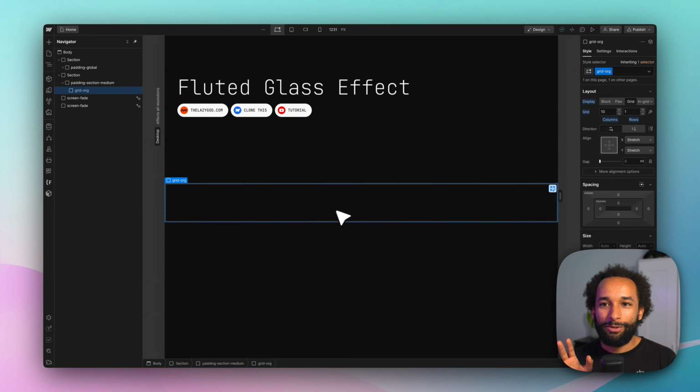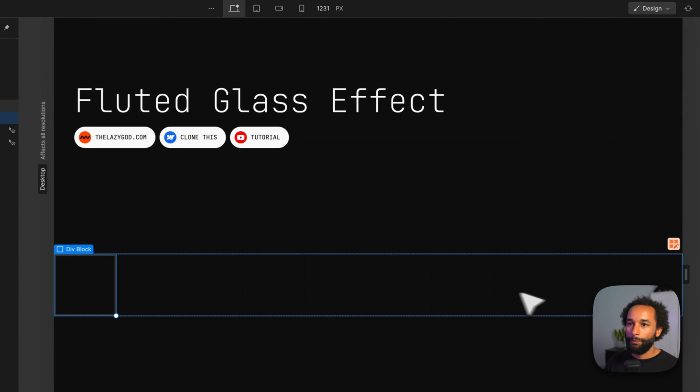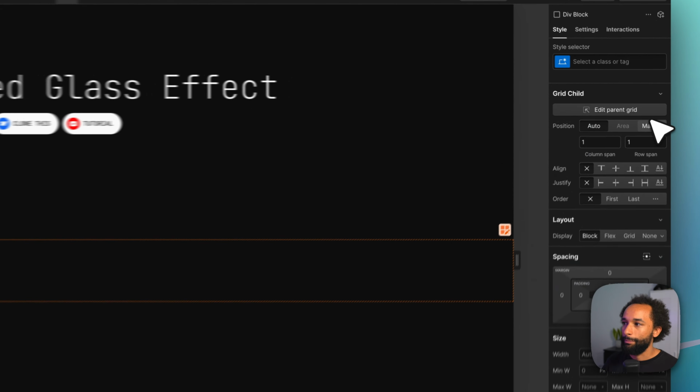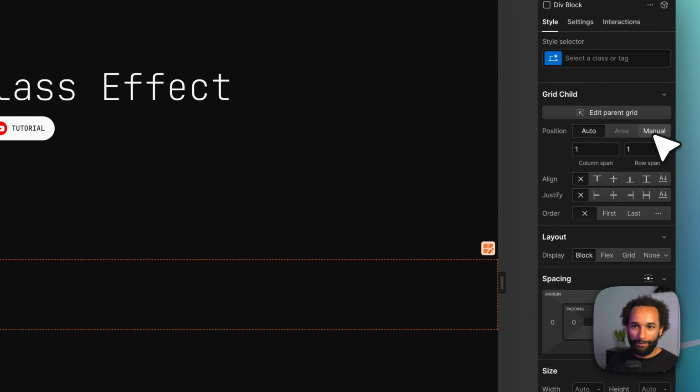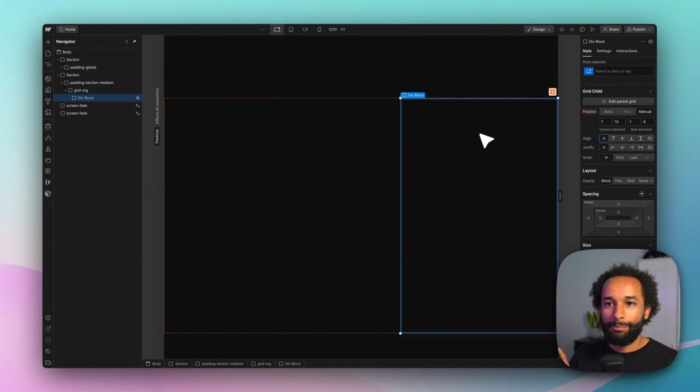For this demo, I'm going to use Webflow, but you could use any platform whatsoever. You just need to have divs and attributes. For my specific layout, I'm going to use this grid, and then I'm going to create my canvases inside of the grid. First thing, I just add a div block. This will be the canvas. For my project, I'm going to use the manual positioning to place it wherever I want it in my grid. So now it takes up some space in my grid.